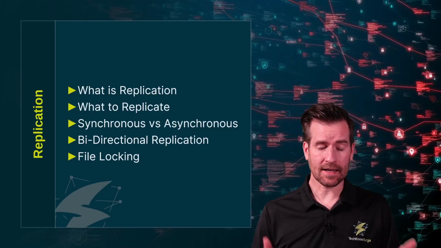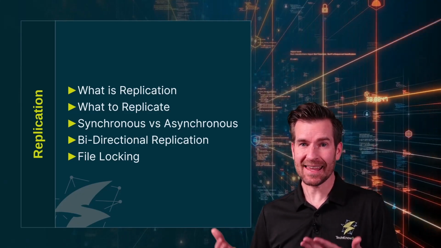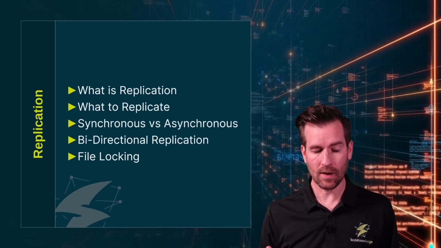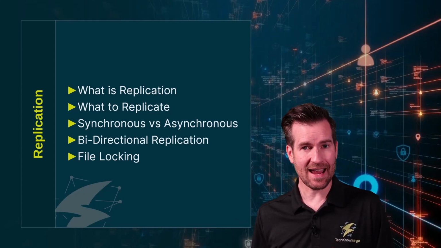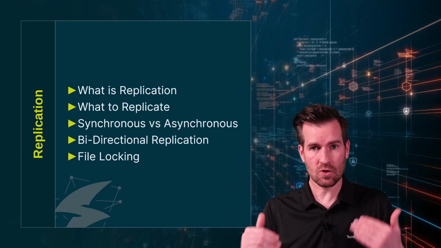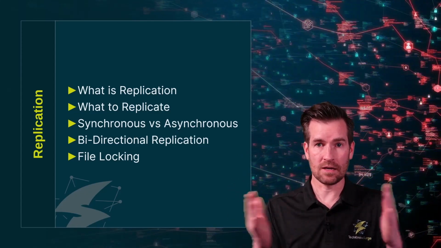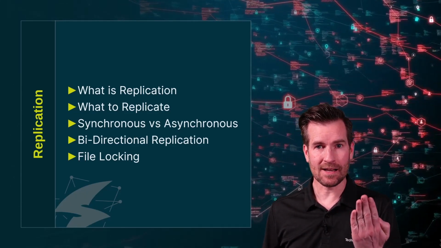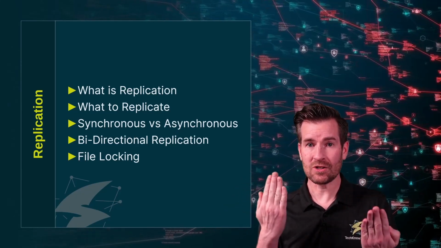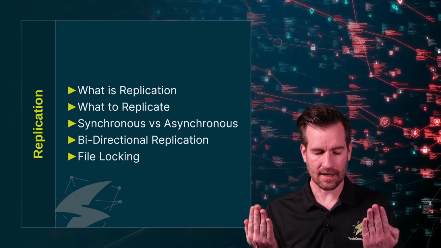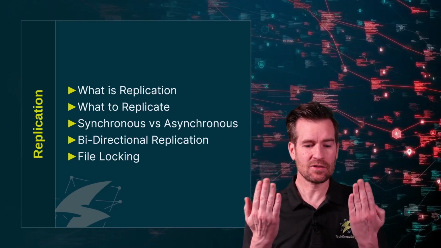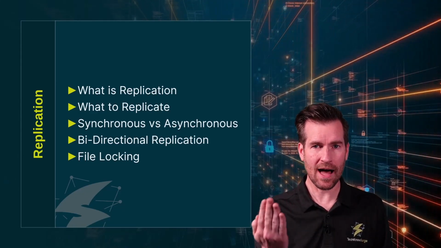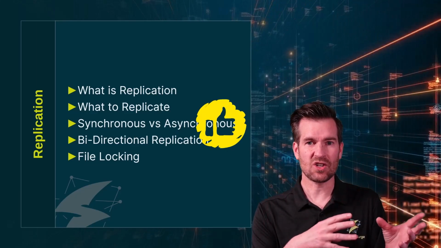In this video, we started out by talking about what replication is. It's making a copy and keeping that copy updated. We talked about what to replicate and at what level you would want to replicate things. We talked about synchronous versus asynchronous, whether we commit the changes to the copies at the same time or we can do it at different times. We talked about bidirectional replication, whether you just have a primary copy and a secondary copy, or if you can change either document or either file at the same time. And then some technologies don't really handle bidirectional replication all that well, and so we have something called file locking where we lock one of the files so that you can't change it on the other side.